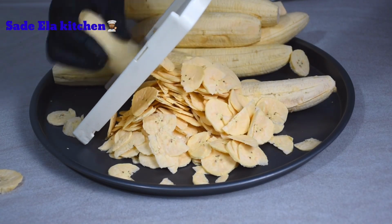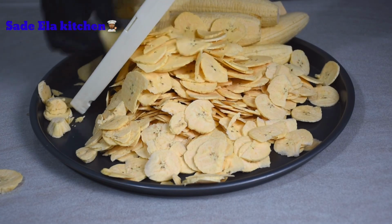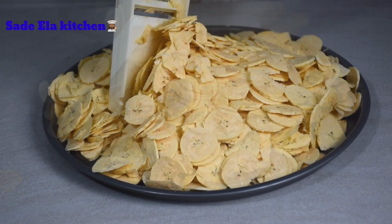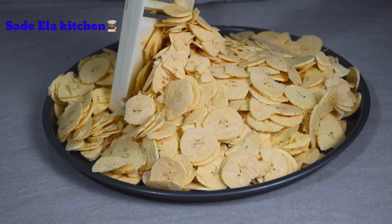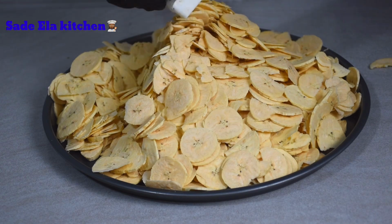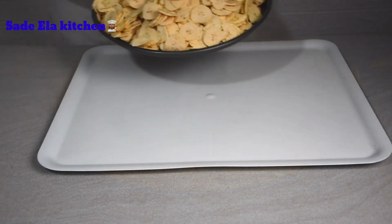So guys, we are in summer here, so I'm taking advantage of the sun to dry a lot of plantains so that during the winter I will have enough to eat. That is how I normally do every summer. So you can also do it as well. Dry your own and keep it in your kitchen counter. It can be useful during winter.